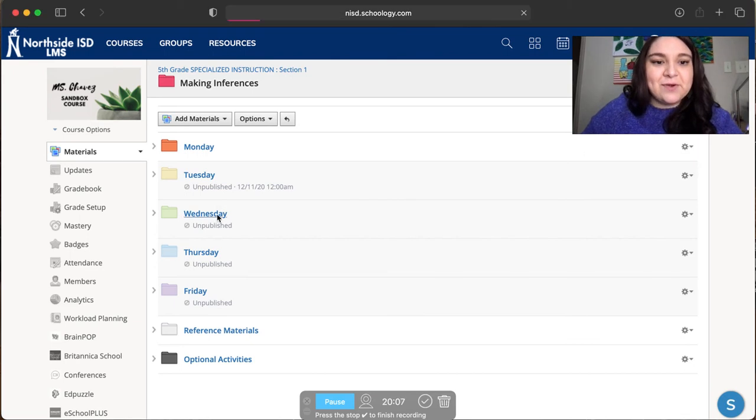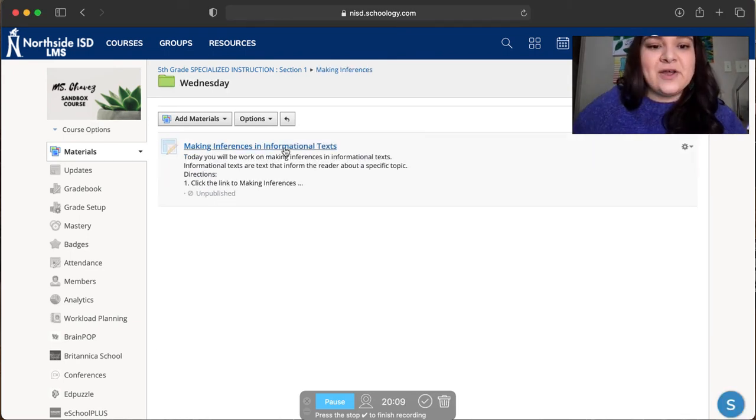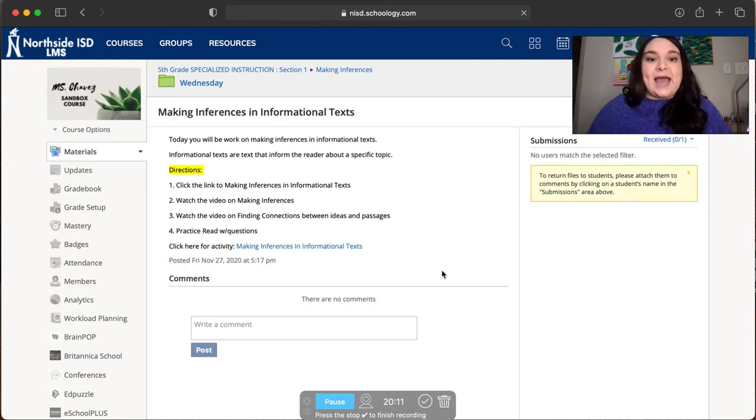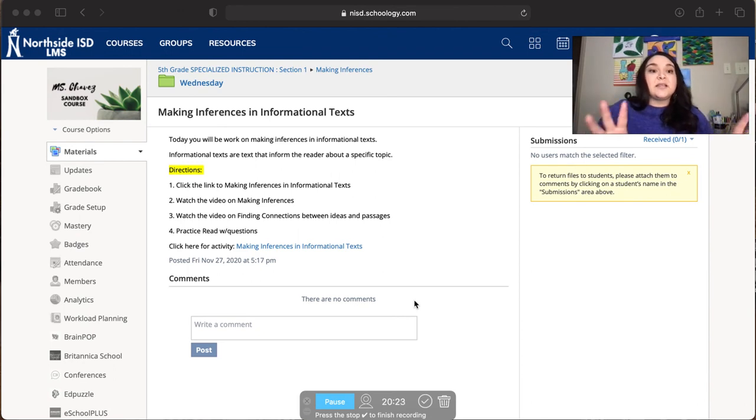Okay. For Wednesday, they are going to be doing a Khan Academy lesson, and I took this lesson from the guided discovery lesson that we did. I love this and I thought it was perfect to use, especially for virtual learning. So this is the guided discovery principle. Wednesday and Thursday are both of these principles.